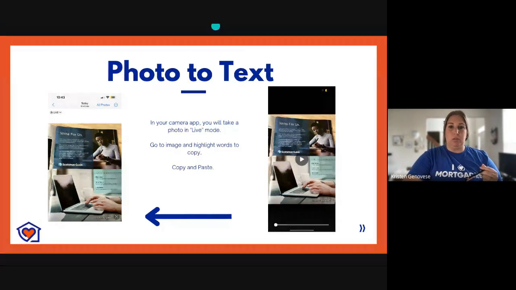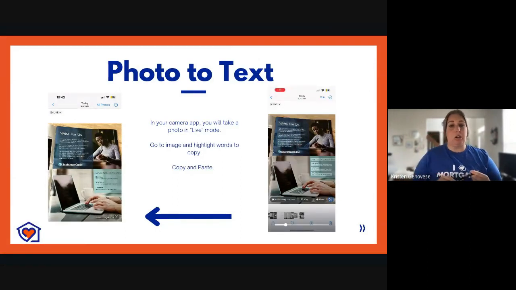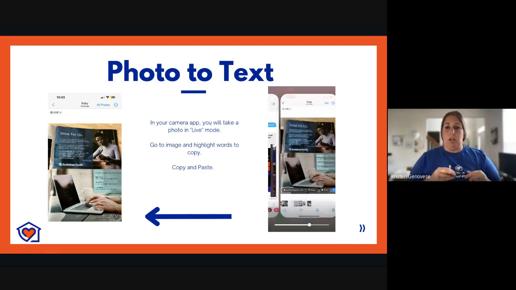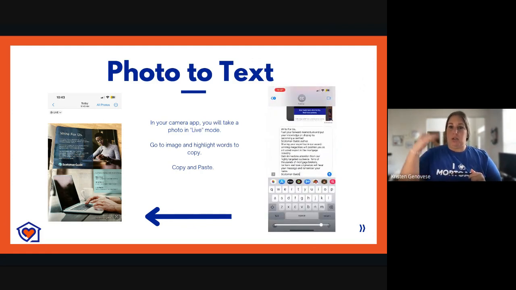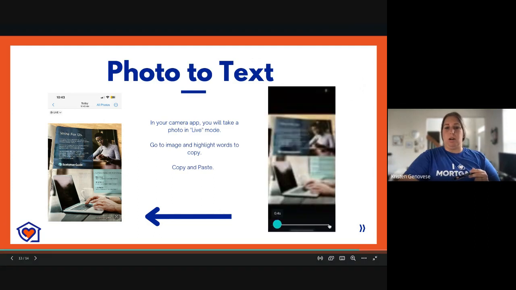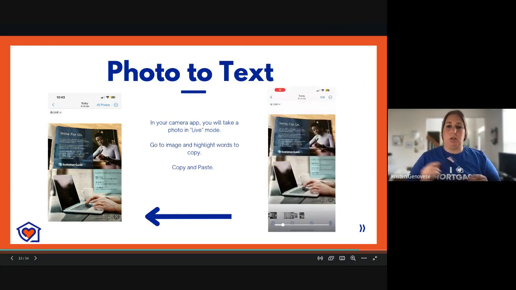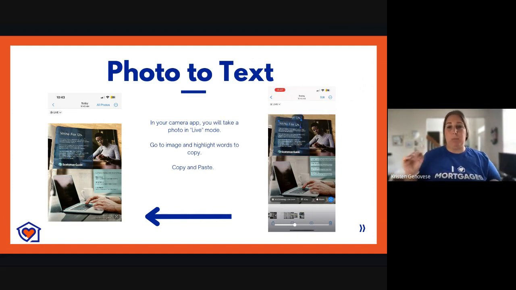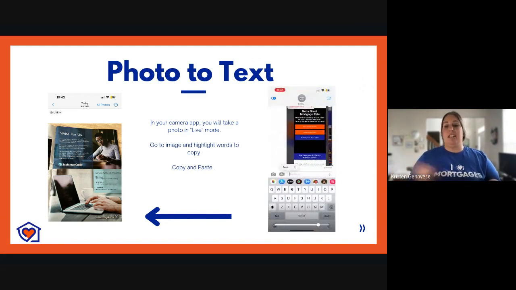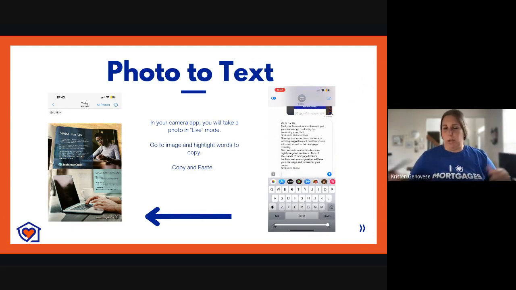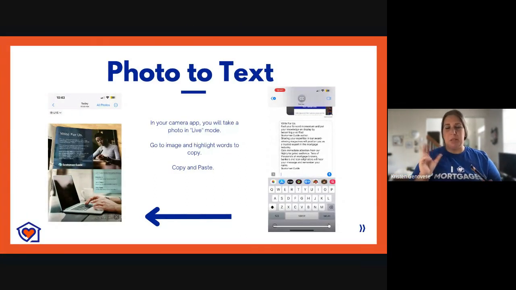So I did just a little video to show you guys how to do that. You have to take the picture in live mode, and you'll see in the bottom right corner the little 3 dots with the camera surrounding it. You click that, and that's how you get the text. As you can see, I'm going to run it back real quick. Once you click the blue dots, it'll highlight the words, and then you copy which words you want. I copied the full left side of the picture under "write for us." I copied it and I texted it to Karina because I wanted her to know about "write for us." And literally it's every single word. Now, sometimes there are a couple words that do get skewed, so it's always good to be sure that you actually read what is being copied.